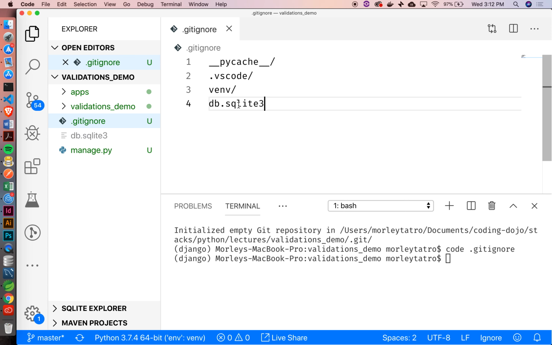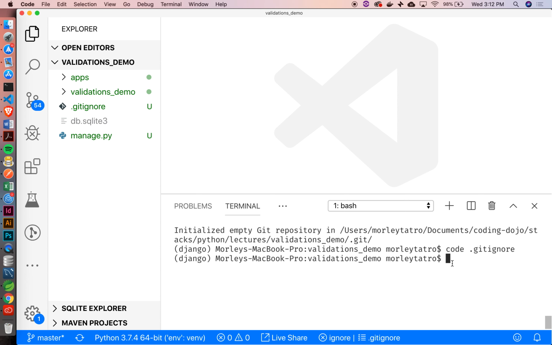Now that we've created this git ignore, notice here that this is no longer in green. What does that mean? It's kind of like a faded gray color. Yeah, it's being ignored. So I can make tons of changes to this, and it won't create changes in my repository, right? All right, cool. So now let's actually add what we have.